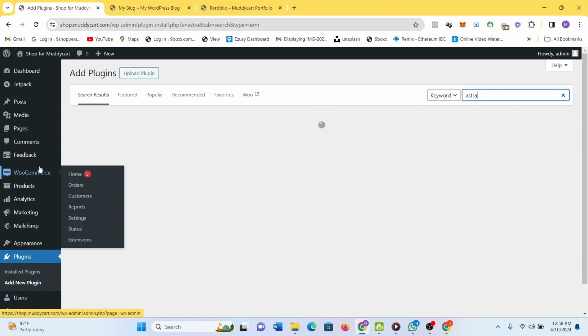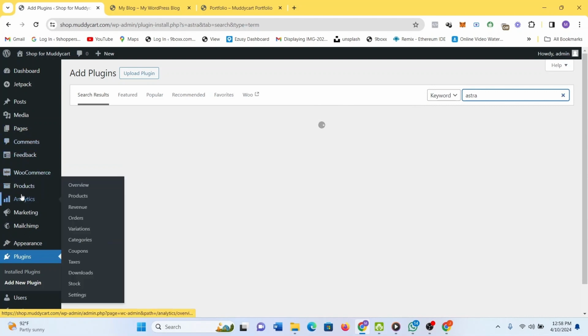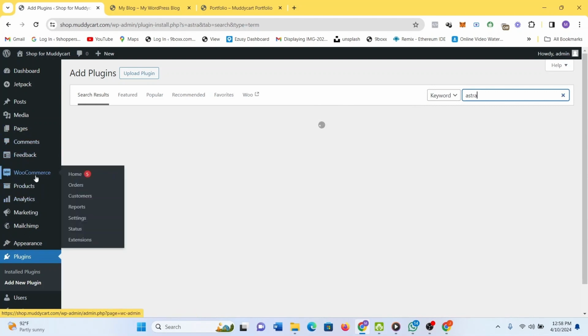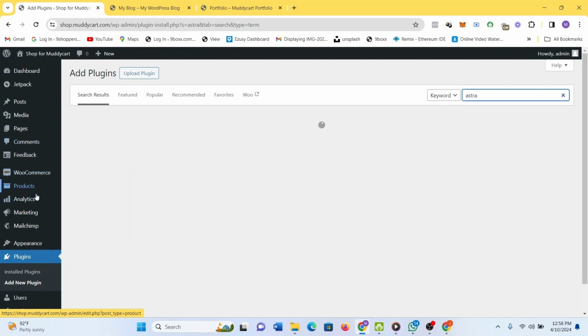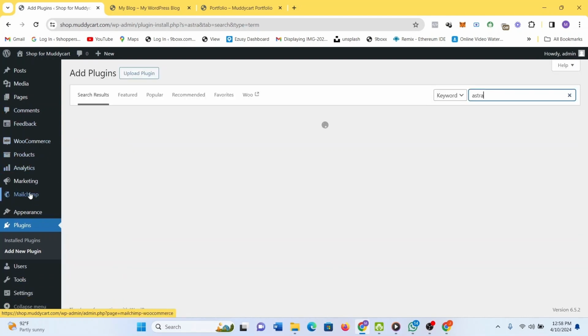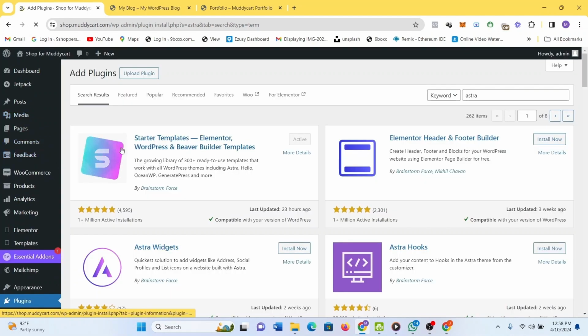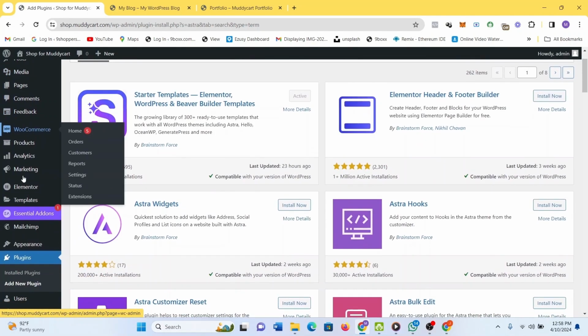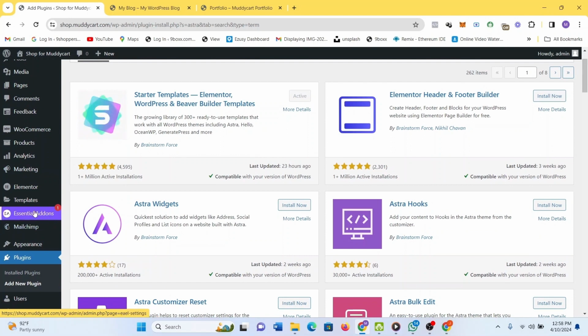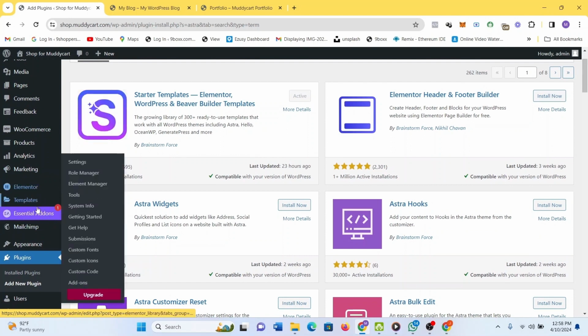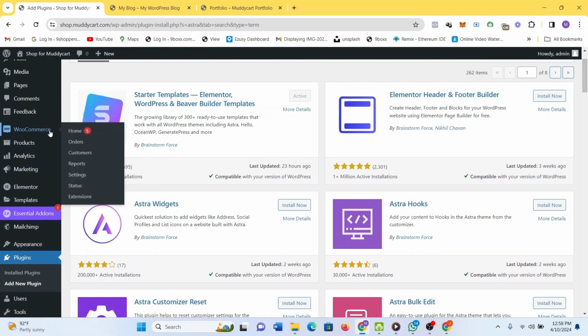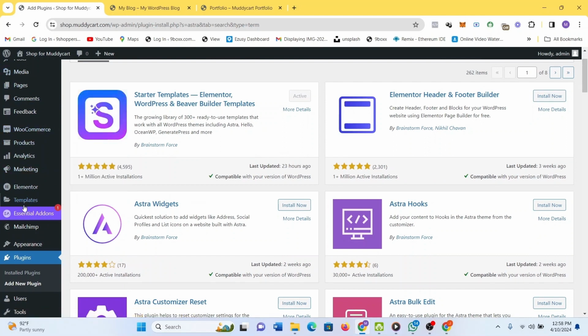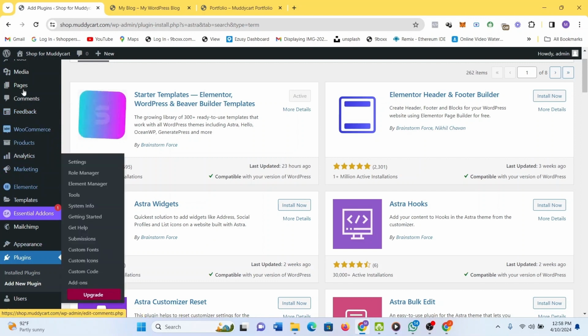Also mind you that when you have installed and activated a plugin, you see it here. WooCommerce is now right here. The ones we have downloaded and installed are not here because we have not refreshed our page. If you refresh the page now, you must see them here. If you don't see them, it means they're not activated yet, so you just go and activate them. You see it now? Essential add-on, this is our Elementor add-on. Refresh after adding any plugin. This is just like the menu on our phone: anytime you install a new app, you see it in the menu. This is where you're going to see them.